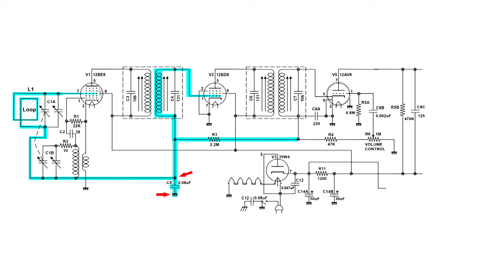And that gets stored in C5. Now when the grid gets more negative, the tubes amplify less. That's the way the AVC circuit works. And when you get to a real weak station, it's not as negative, so the tubes are amplifying more. And here's a video showing the voltage across C5.